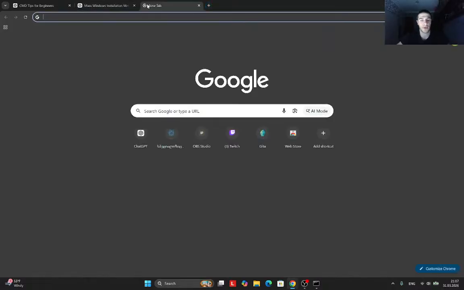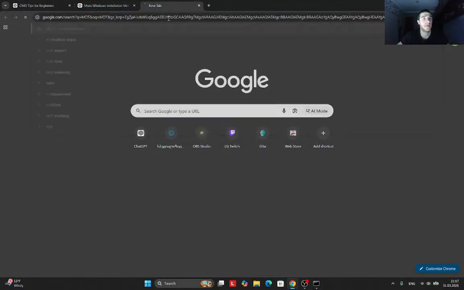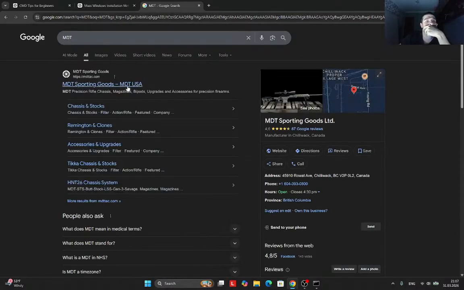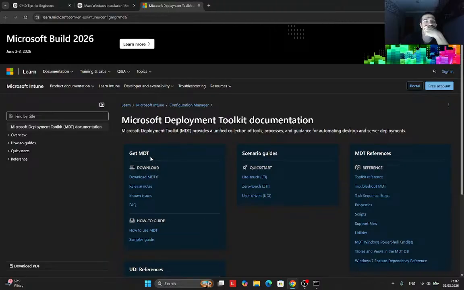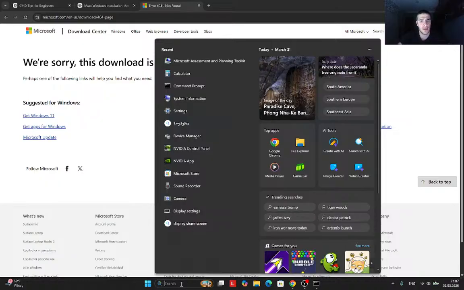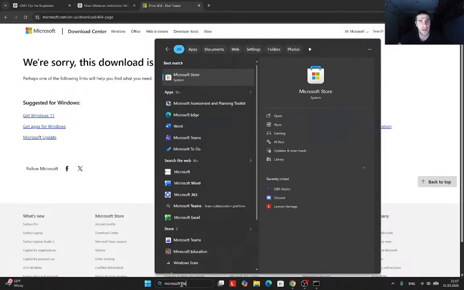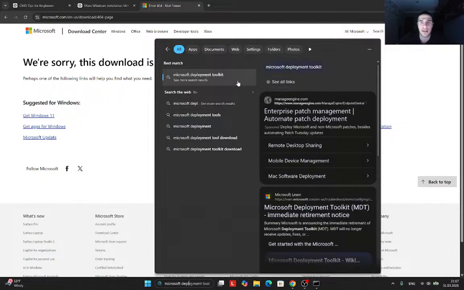MDT. MDT. Fuck. Download MDT. So things we have on what? Do we have Microsoft Deployment Toolkit? Deployment Toolkit.